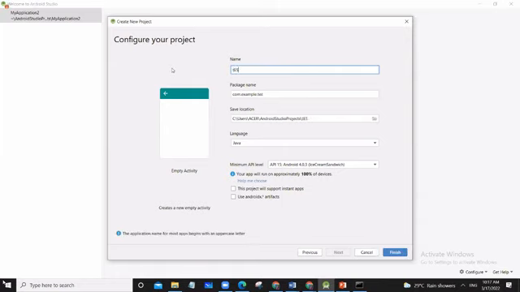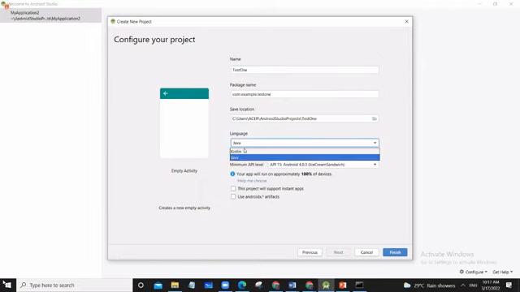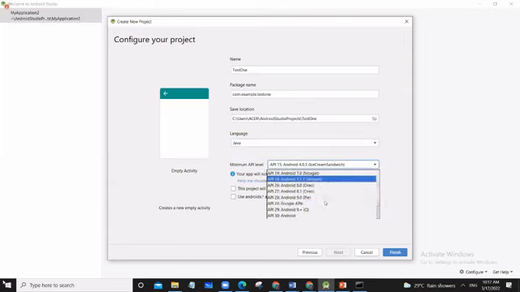I'm going to give the name test one, like this. Any name. Then you can change the language. Kotlin and Java are available, so you can click Java. Then you can select the minimum API level. I think it's better to choose an API level less than 4.0.